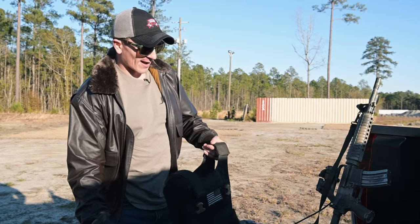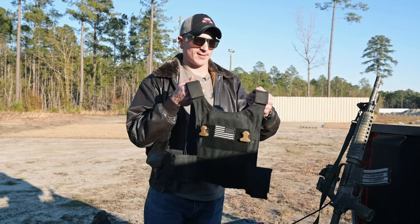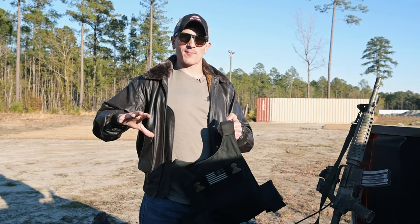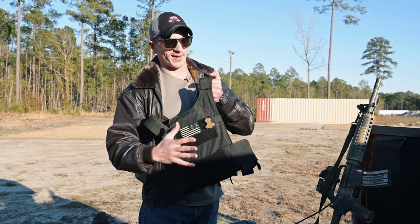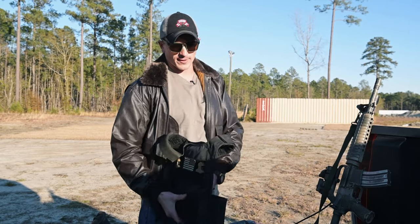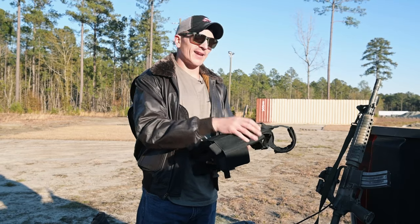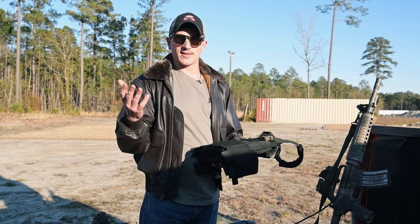And then I saw I had this slick plate carrier here from Chase. And I was like, you know what would really look cool if I was able to mount my CRYECOM rig to my slick plate carrier. The only problem with this plate carrier is it didn't have the placard attachment points here. So I had to get these added on by James. He did that for me as well.